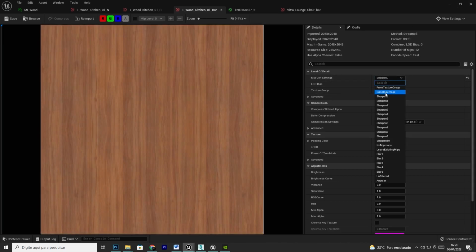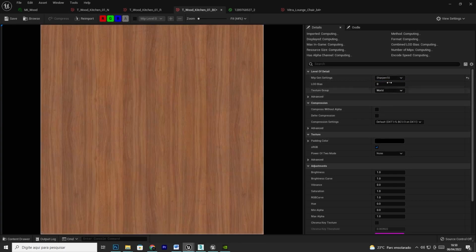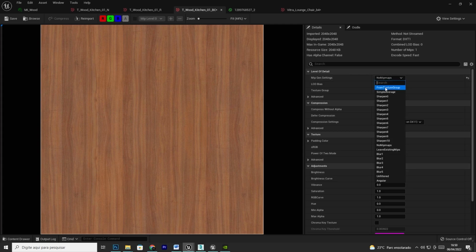Okay, I can change it here, as you can see, From Texture Group. Okay, the LOD of the texture is enabled. Okay, sharpen is a type of optimization with more definition or less definition, or without definition, without optimization.